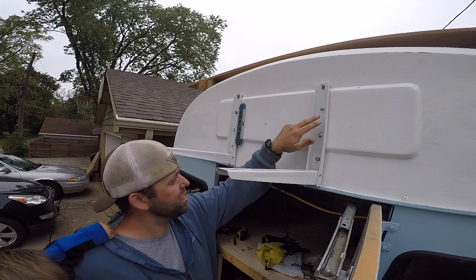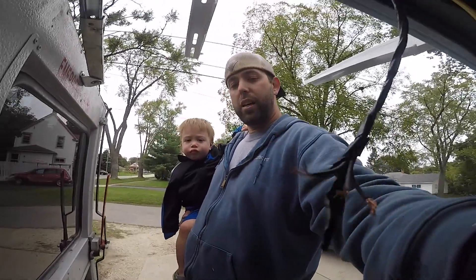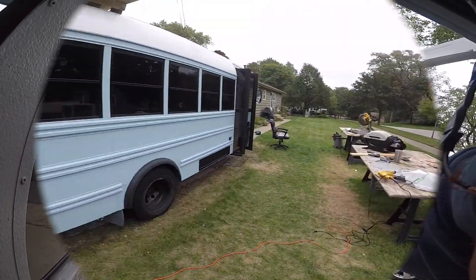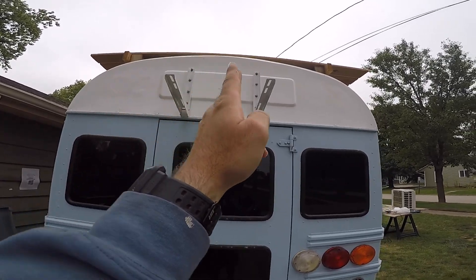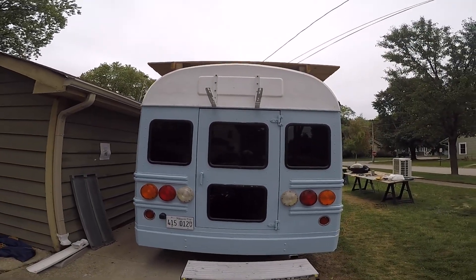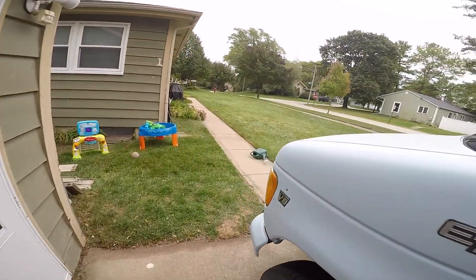It is laying down perfectly. I've got to go grab my tape measure and we'll have the brackets installed. I've got the little nugget with me so that makes things harder. We have the mounts now on the back of the bus, spaced out at 21 and a half inches from the outer edge, which is the perfect size for the legs for the bottom of the mini split. The mini split will go above our back door.